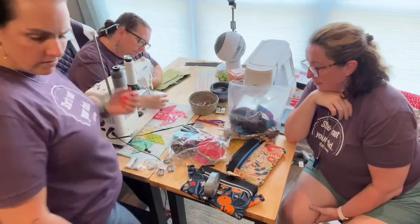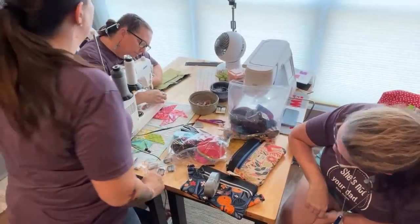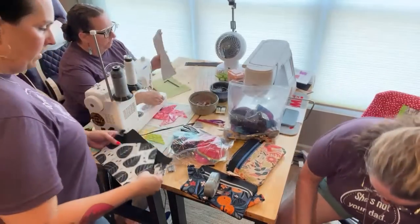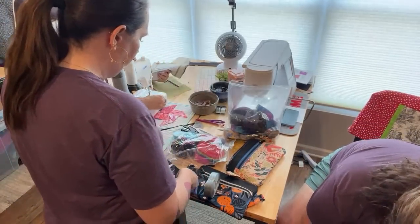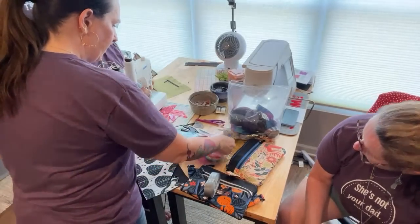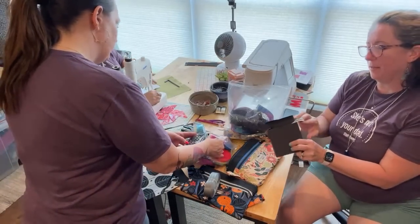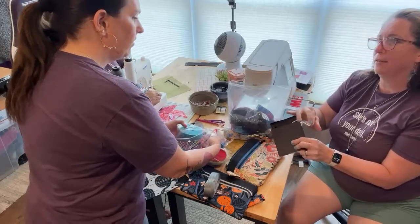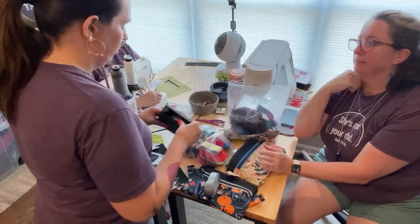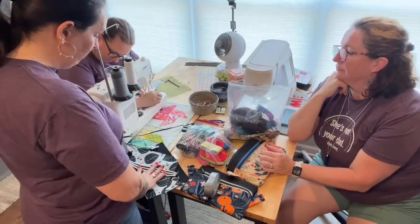Let's see yours. All right, what am I going to do with mine? I need a solid, probably, and I have that little pop of maybe yellow. But you probably want just a plain one, knowing you. This one, I was going to say this. It's glow in the dark, but it's not seatbelt ready. Oh, that's actually cute. Might look really good with hers. See how that looks. That's cute.